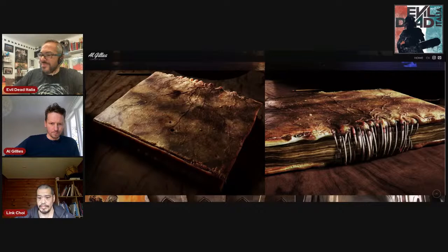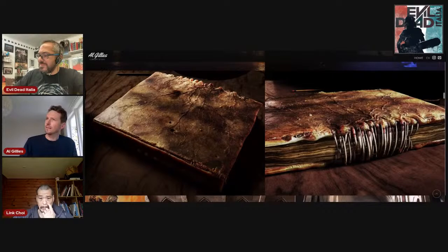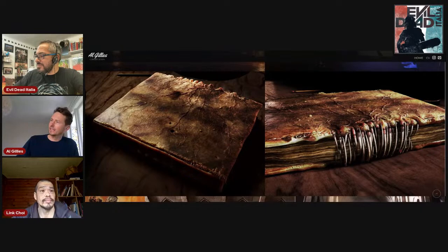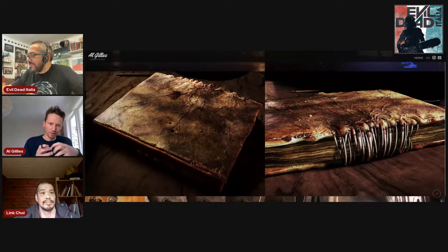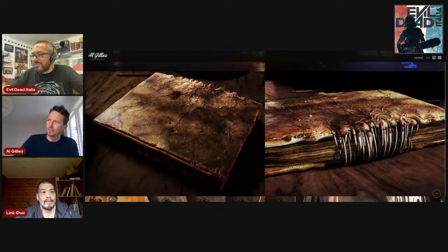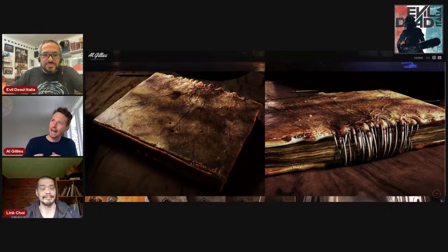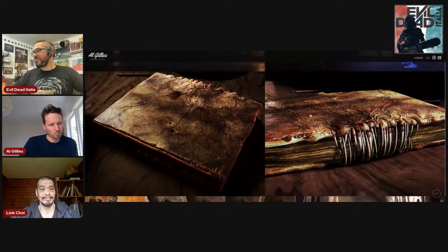Yeah, it starts in the script. Lee definitely wanted those teeth. I think it was from an earlier movie where Bruce gets bitten by the book. I think that was the reference, because it cuts Danny, doesn't it? And that allows the blood, and that brings the book to life for the teeth to come open. He really wanted when the teeth click apart. He really wanted all those things in there. And we did a lot of versions of the clasp, whether it was a metal clasp or actually teeth that had been woven into the book. The book was alive.